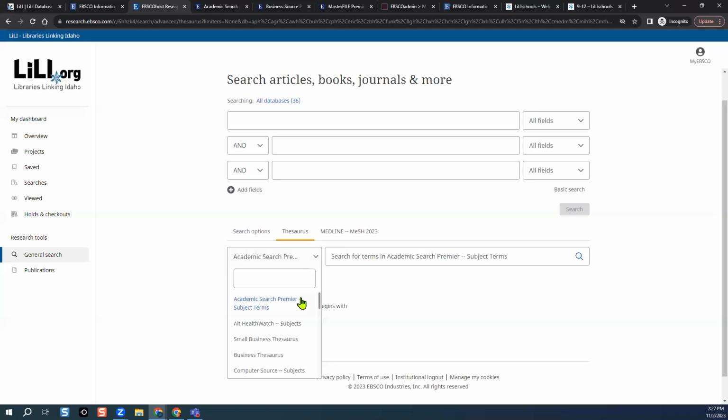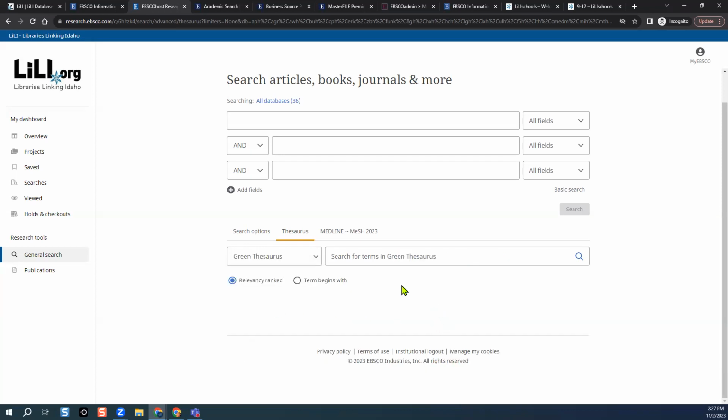So now I can see which of those 36 have a thesaurus. Since I was conducting a search for climate change initially, maybe I want to search that within an environmental thesaurus. So let's see. I thought I saw, yes, we do have the green thesaurus.